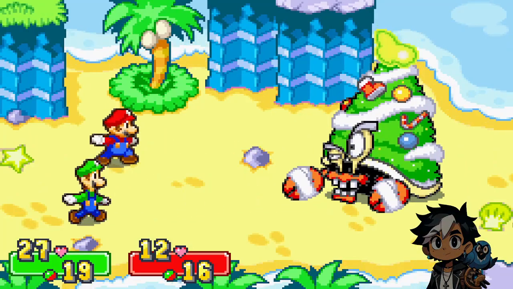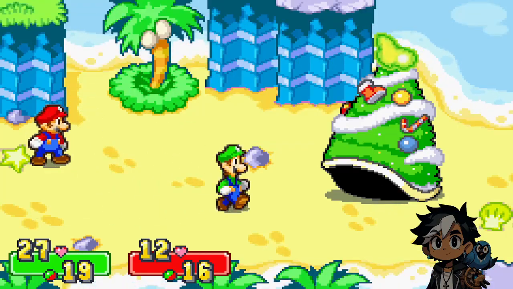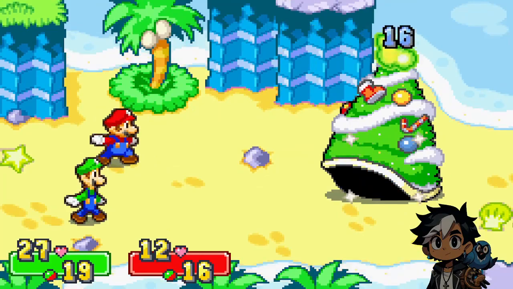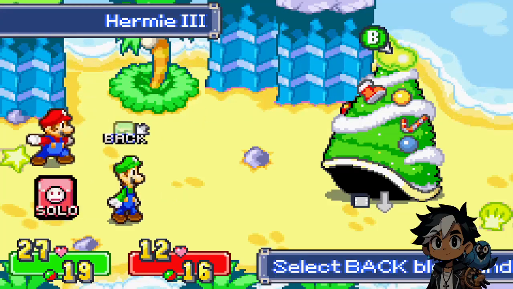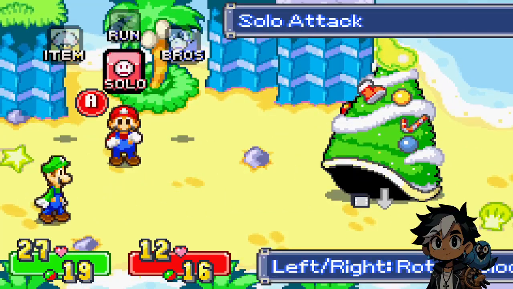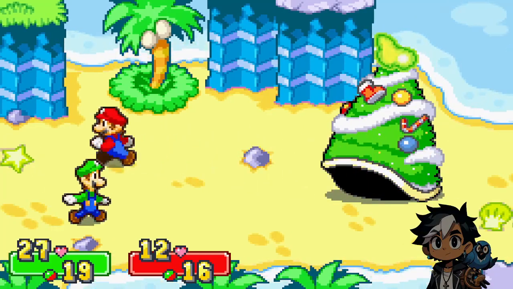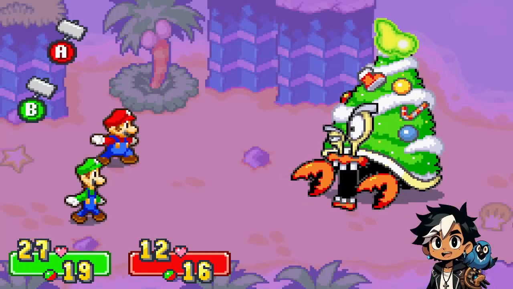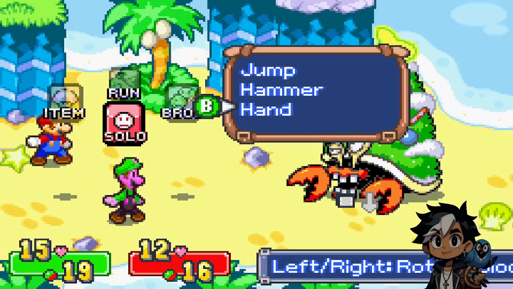Ow. Did a lot of damage though. Ow. Jump. It healed! So, what do? We use hands? Uh-huh. Okay, fire. What are you doing to my pretty decoration? No more stupid... Aw, man.